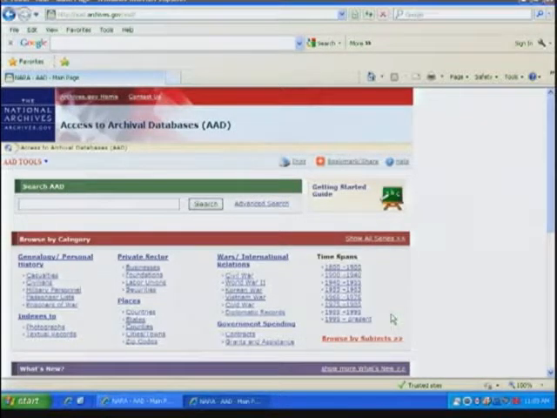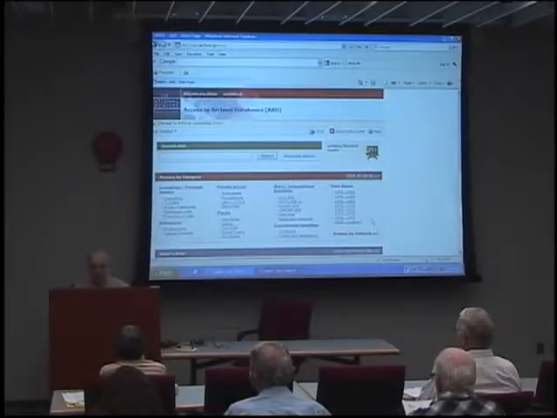To give you some context, Access to Archival Databases currently contains 62 series of electronic records, each containing one or more electronic data files that can be directly researched on the World Wide Web by the public. 27 of these electronic record series are of genealogical interest because they contain the names of individuals. 25 of these 27 series are listed in the genealogy and personal history category on the AAD homepage.